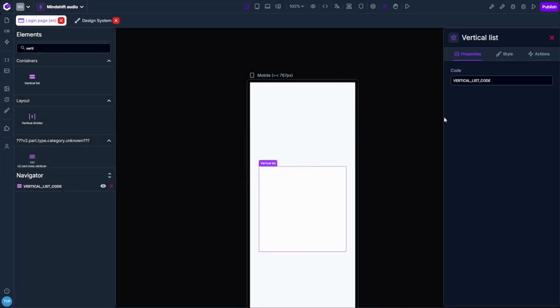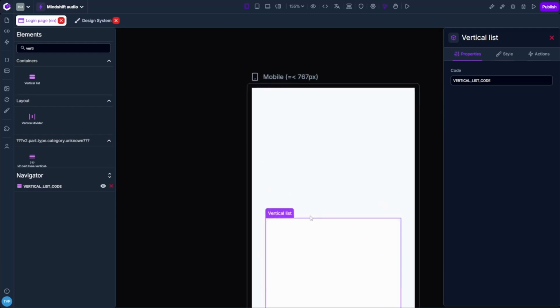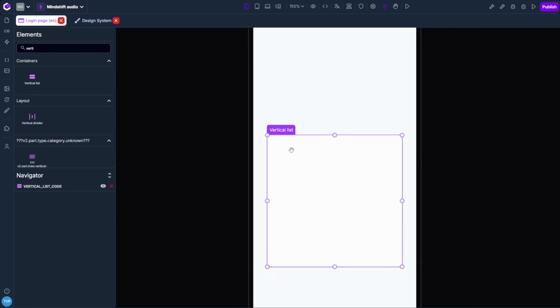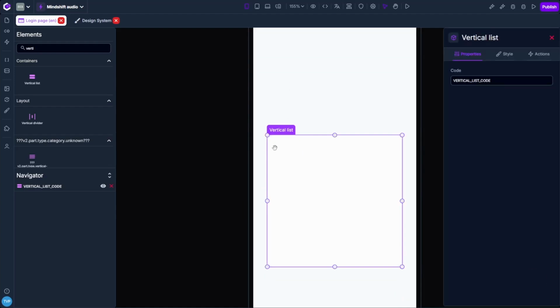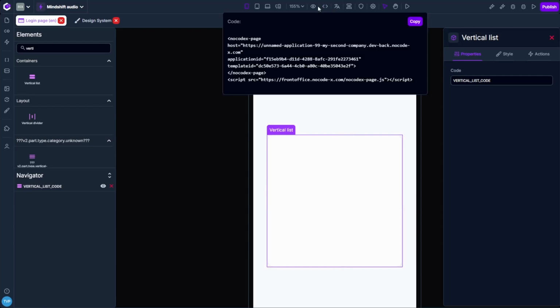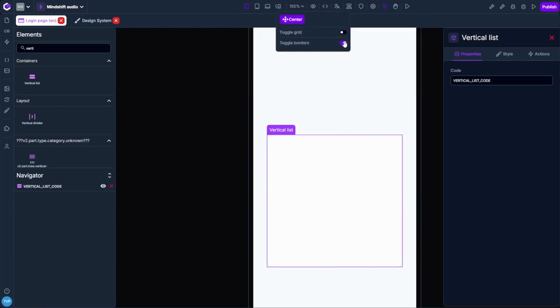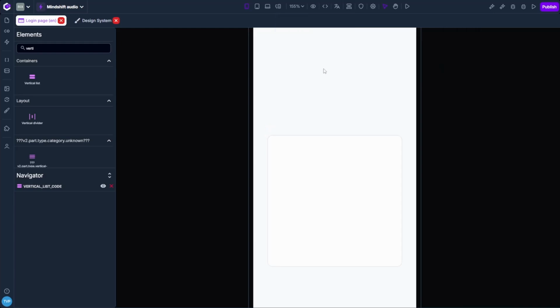So I have my vertical list right here, and as you can see, you can barely see it, but there is a slight distinction between this vertical list and the background. You can see a small border right here. Let me switch off the borders. This is an interesting panel as well. All borders of all UI elements are by default visible, but I can switch them off so I only see the selected UI element, like this. I like to work like this. Other people like to have them visible all the time.